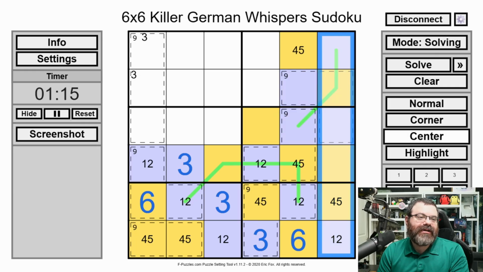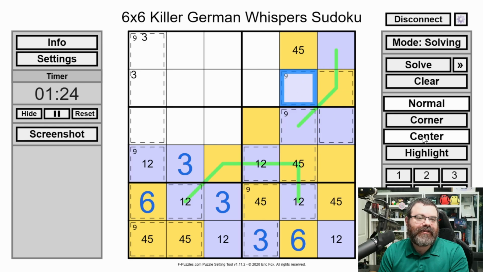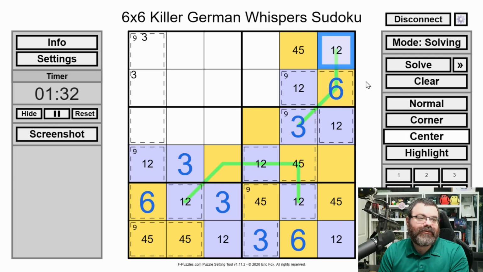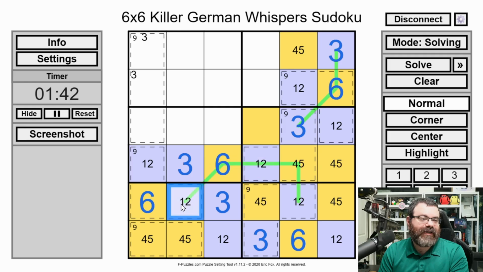Oh, that's really cool. So this column needs a 3. It's going to be here or here. Both of these cells see this cell through the cage and through the box. So this cannot be 3, making this have to be a 3 for the column. And then now this has to be a 1, 2, 6, and the 3, 6 does work. And now this is a 1, 2. This is also a 3, sorry. So that ends up being 6, 3, 3. That's neat. So now this is 4, 5, making this a 6, which does not affect these two. This is a 6 for this box. Yeah, now we're making progress.